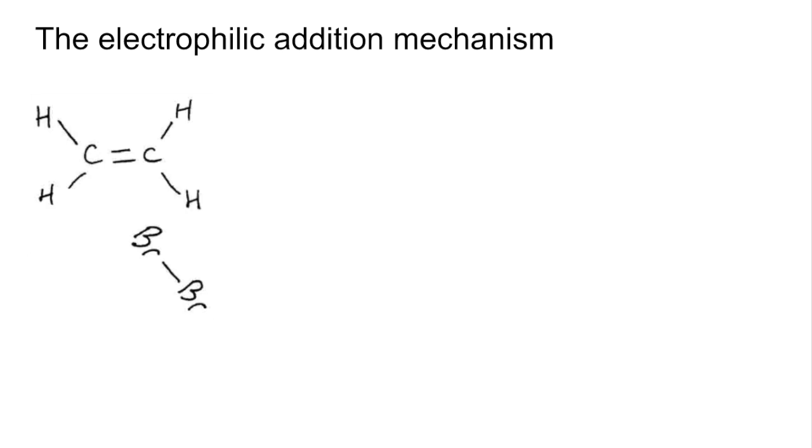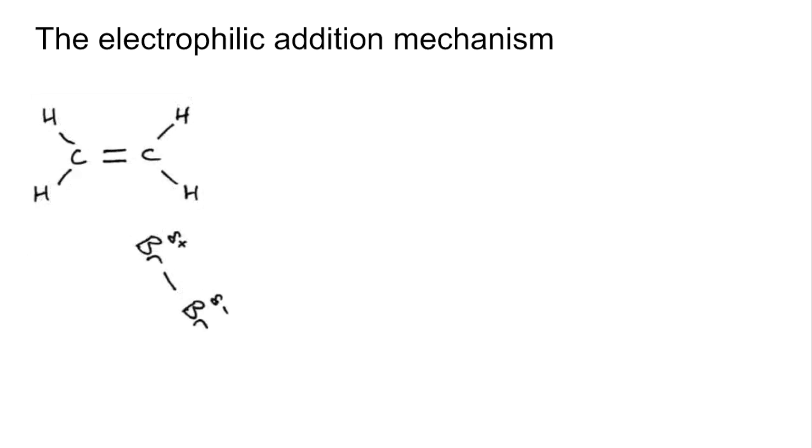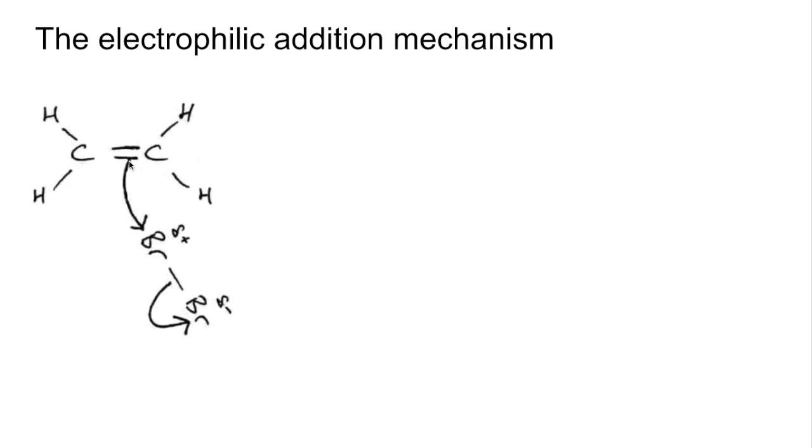So I just thought I'd finish by looking at how you would actually write out the mechanism for an exam paper. So there's the displayed formulae of ethene and bromine. Remember that induced dipole is generated from the high electron density of the carbon-carbon double bond. So we show the movement of the pair of electrons, the pi electrons from the double bond, as a curly arrow, and it must start from within the bond, ideally the middle of the bond, onto that bromine. Then the heterolytic fission of the Br2 molecule is shown by a curly arrow from the middle of the bond onto that Br delta minus.